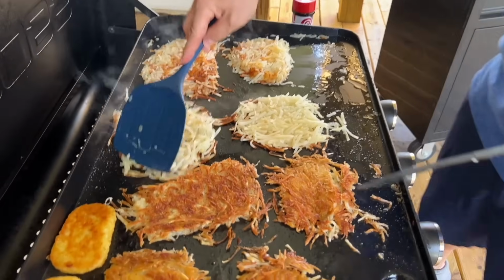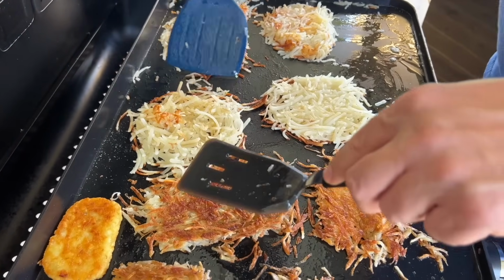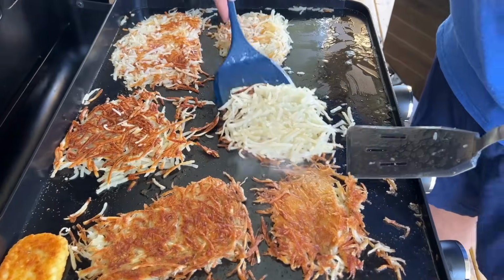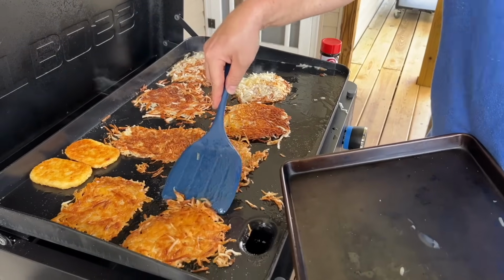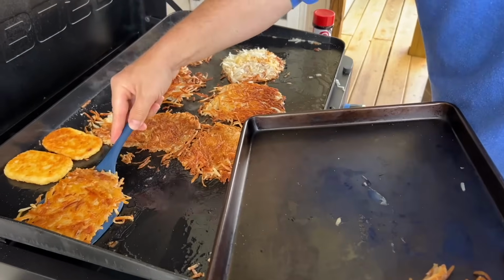Okay. All right, coming back over here, I can tell this is a really good one. This is the refrigerated. Oh yeah. Now we like our hash browns crispy. Oh yeah. Yeah, no soft hash browns for me. No sir. All right, I'm gonna take them off and see which one we like better.